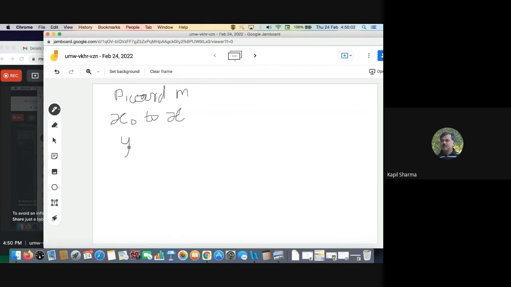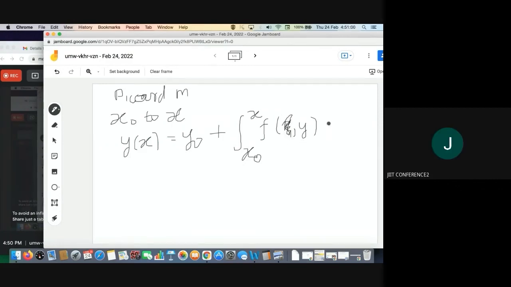So what do we have on the left hand side? We have y(x) minus y at x naught. Am I right? Yes, sir. So we take y at x naught to the right hand side. y at x naught is equal to y0, plus the integral from x naught to x of f(s, y(s)) ds. We can change the dummy variable as well, to s, which is easier to write. Is it clear? Yes, sir.